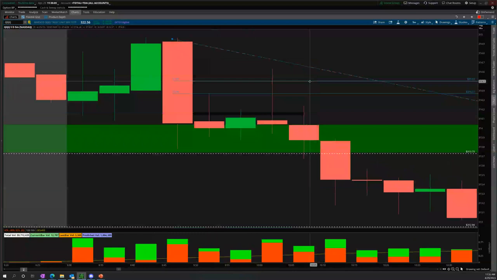I see it. Look at that. The next one literally rejected the 50. This one kind of faked out. But yeah, now what this has given you is a solid trade plan.